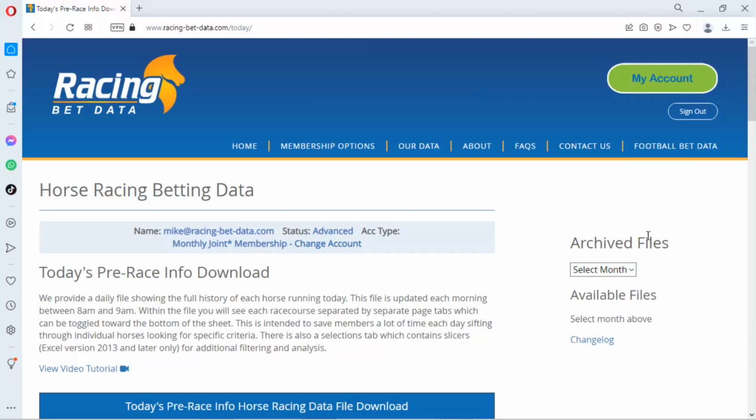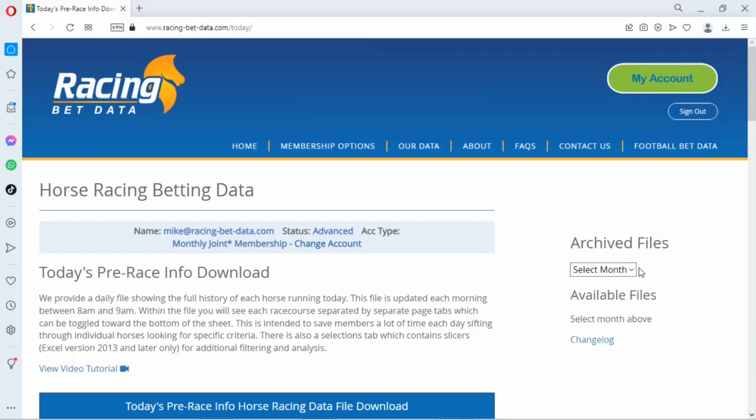Archive files, as I said, if you've missed a day or you want to grab a couple of days worth of files, you can export those from the archive and review those. Now what we've done recently is we've fed data. The main bulk of the data in this pre-race download file, on the left hand side, is generated through our database, our data dashboard. The information is the same source, and people were finding this standalone daily file really useful, and wanted to backtest.